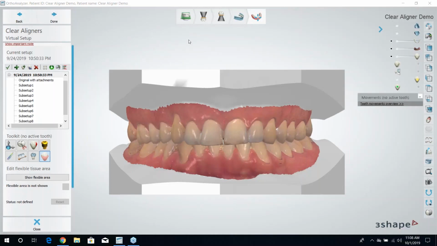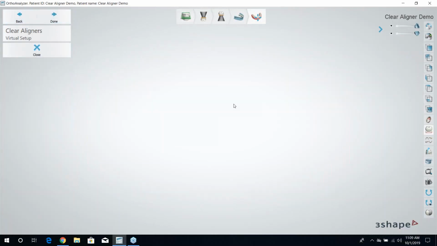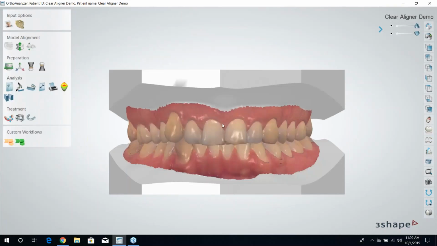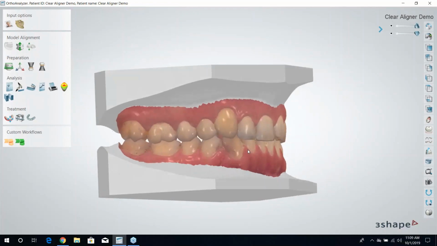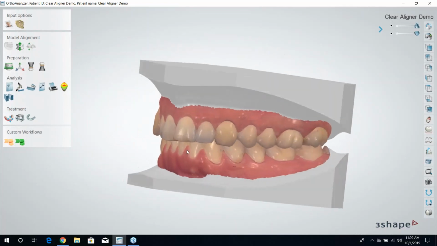So the screen we're looking at right now is the main setup screen for your clear aligner. But we actually want to start on the main Ortho Analyzer screen. So if you're not familiar with Ortho Analyzer, that's okay. Some of that, like the order form and everything, is a bit outside our scope today. I really want to show you the actual clear aligner workflow. But for those who aren't familiar, this is your Ortho Analyzer. This is where you can perform various functions for your ortho models. So here we have an intraoral scan, and we have gone ahead and prepared this model set.